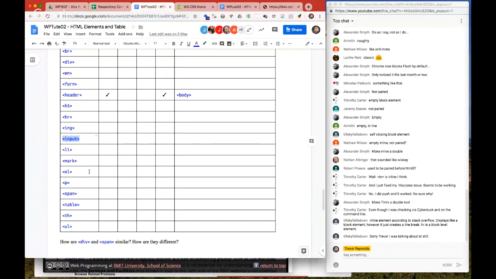Now, one thing, ordered list elements, these are block elements, but LI elements are also block elements.